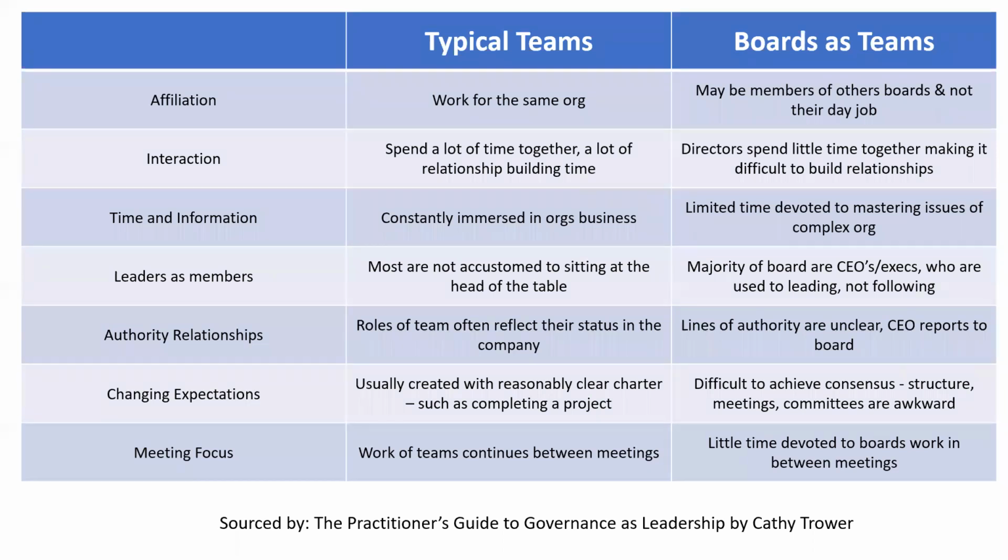On average, we spend 6 to 8 meetings a year, give or take, 2 to 3 hours in those meetings. Maybe there's a social event. Maybe there's a retreat thrown in there. So in total, we're together roughly 25 to 30-ish hours for an entire year. And with lots of topics and lots of agenda items to deal with, there's not a lot of time to devote to new topics, broad topics that require a lot of time and expertise.